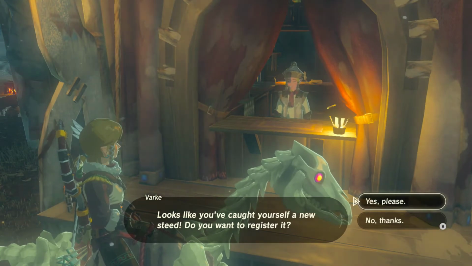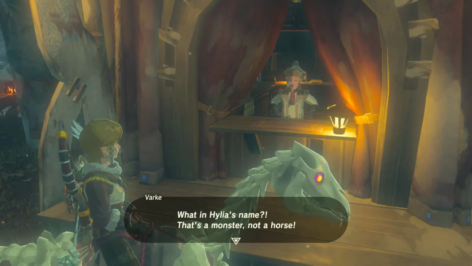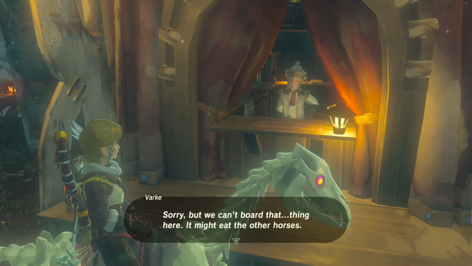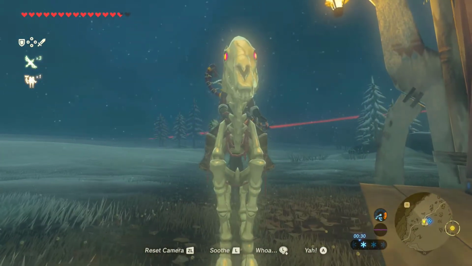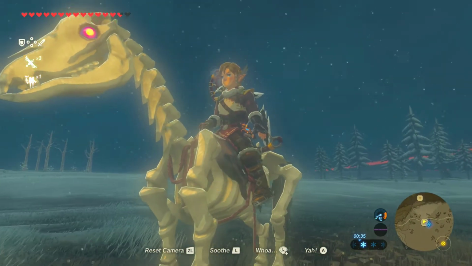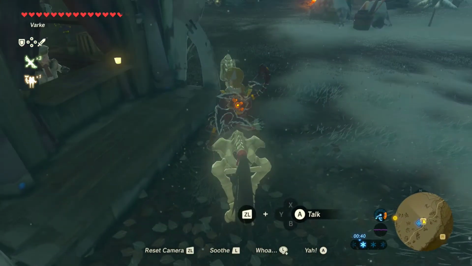Huh? Looks like you caught yourself a new steed. You want to register it? Yes, please. Ooh. What, in Hylian's name? That's a monster, not a horse. Sorry, but we can't board that thing here. It might eat the other horses. How will it eat? It has a mouth, yes, but it clearly has nothing else inside it. It's just a horse. I mean, look, it's even got a nice bony butt.